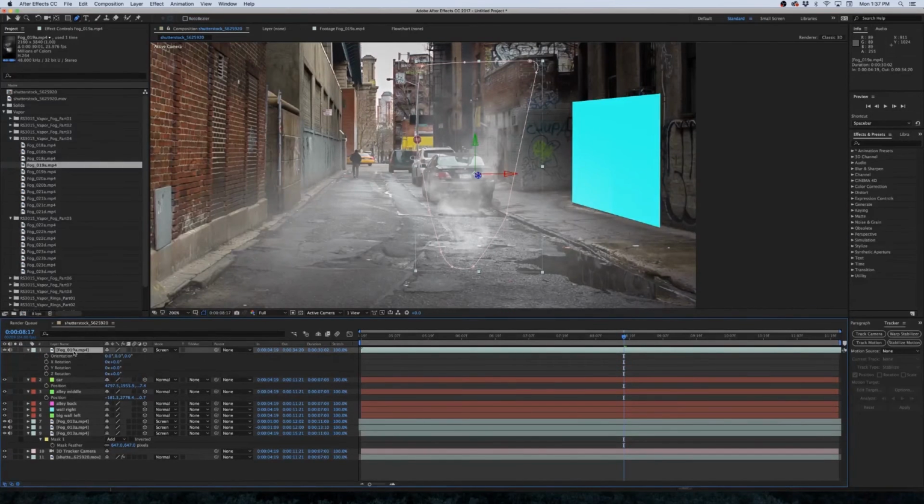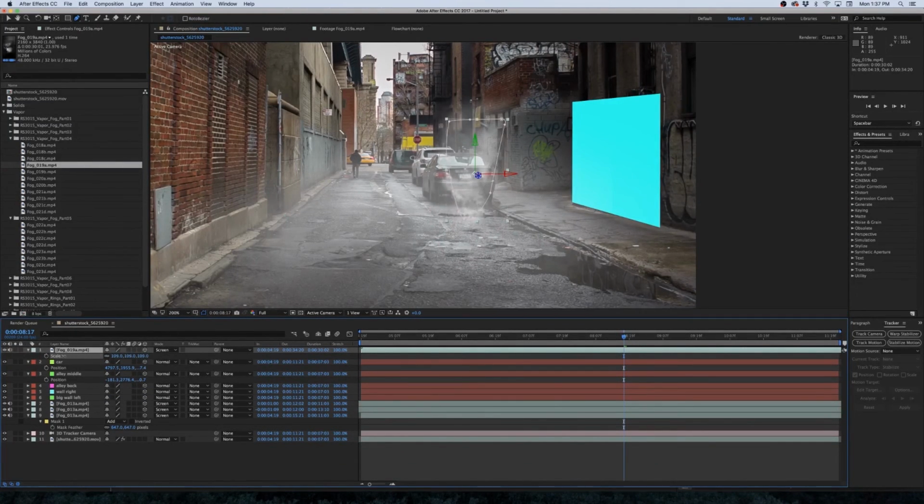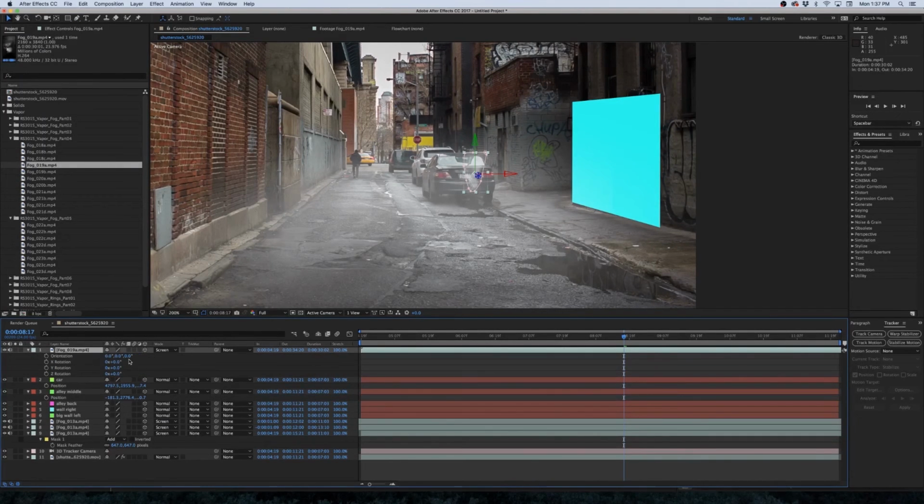And then let's scale it back down where it needs to be, somewhere right around there. And let's rotate it. So let's just say it's kind of coming out of the back at sort of an angle here, and put it in position somewhere like that. And that should look pretty good.